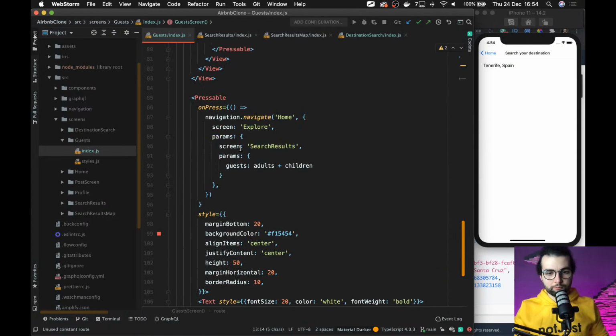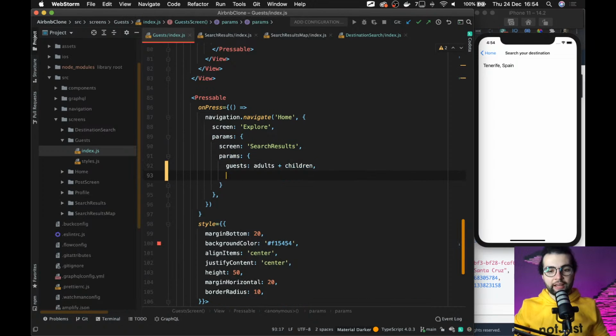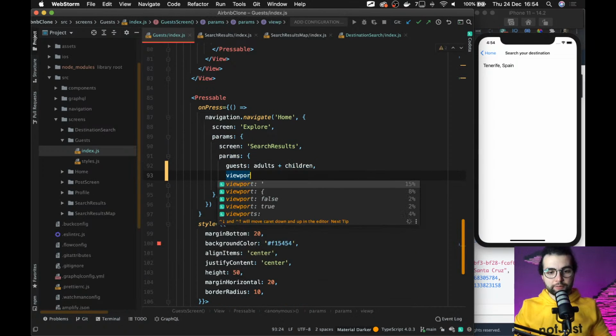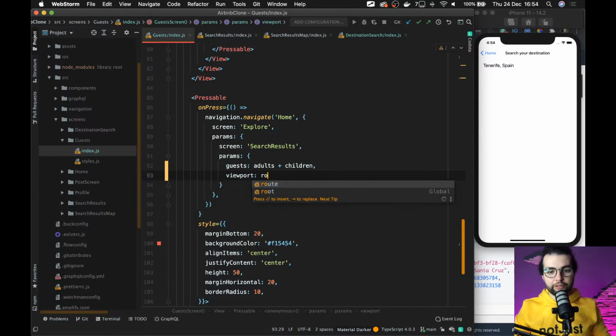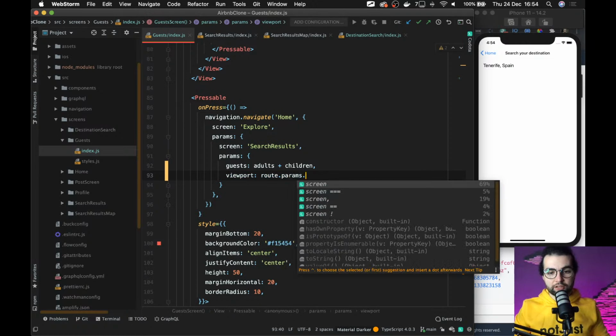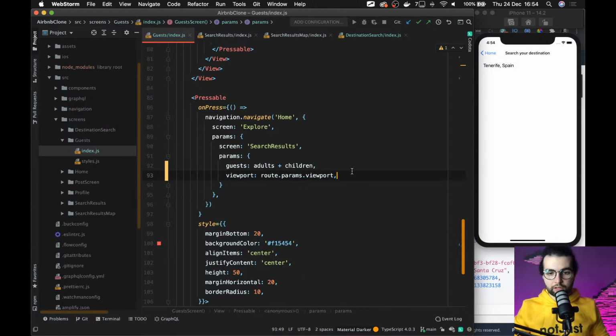Here at the bottom. Now we send only the guest parameters, and we can also send the viewport that we are taking from route.params.viewport. Right now, let's save.